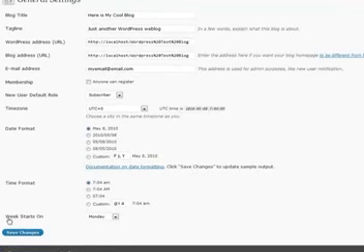And also, the week starts on. This applies to the calendar in your sidebar. So if you want your week to start on Sunday instead of Monday or whenever, or maybe if you have an internal blog for employees and the pay period starts on Thursday, sometimes you maybe want to adjust your calendar accordingly. So, that is all for the general settings.